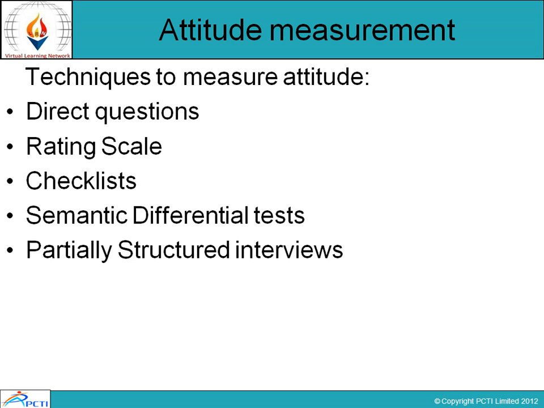Another is attitude measuring. How is the attitude toward the advertising going to be measured? First, to understand it, there are five basic techniques. The first one is the direct question. A direct question is similar to the yes or no form, but not exactly. Take the example: how would you describe the use of Kisan flour for baking? Only a favorable or unfavorable attitude towards the product is measured, so the level and degree of feeling is not possible to capture. As a result, it may be combined with rating scales.